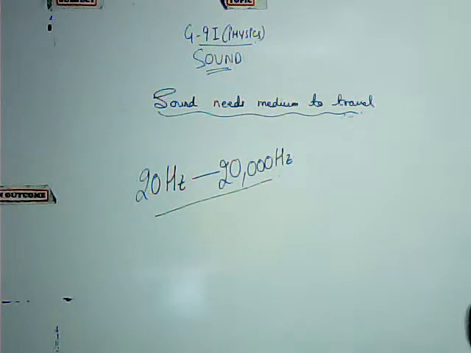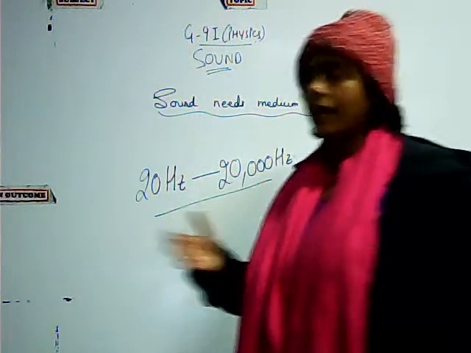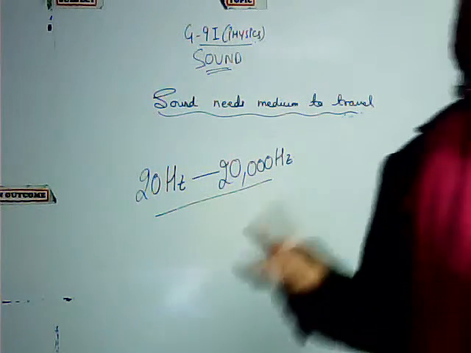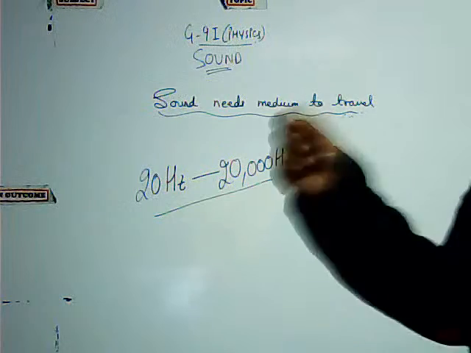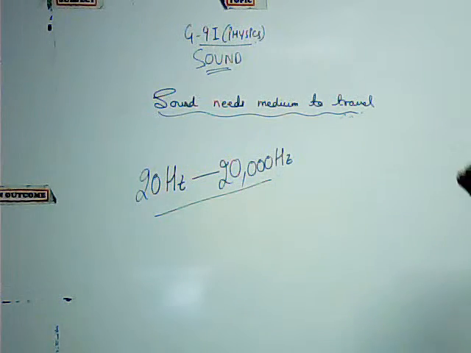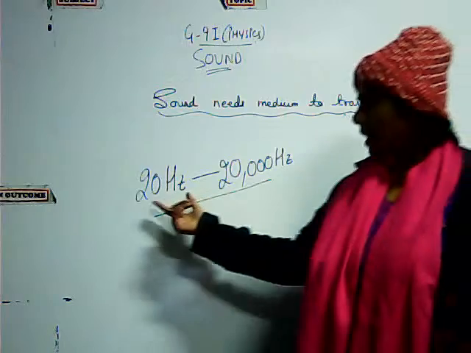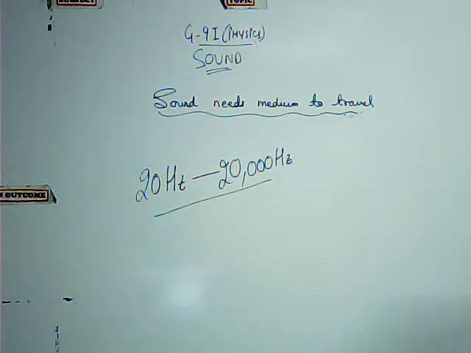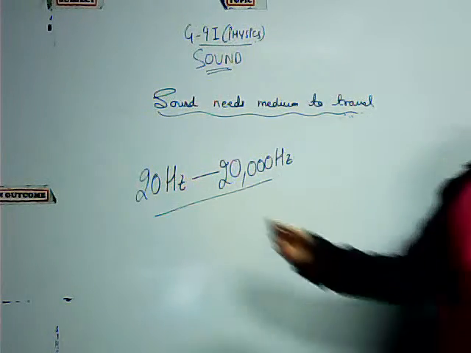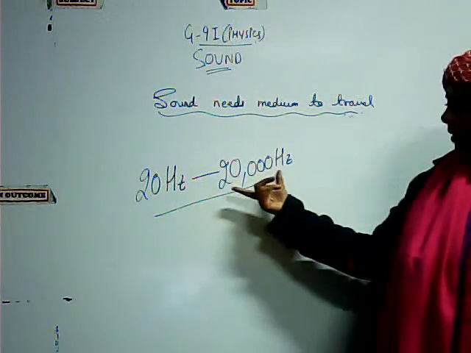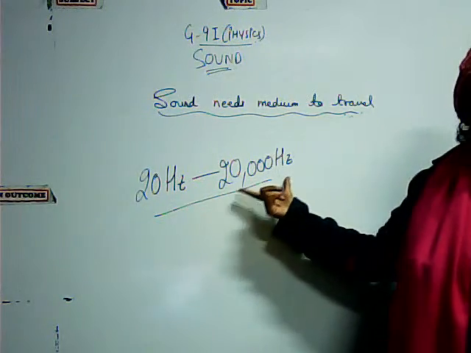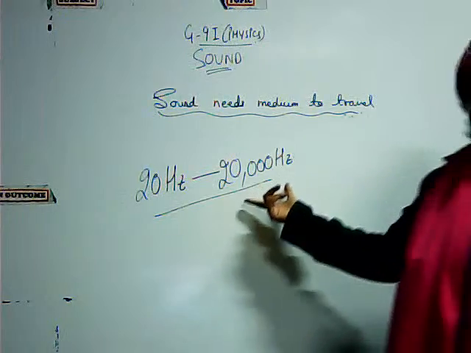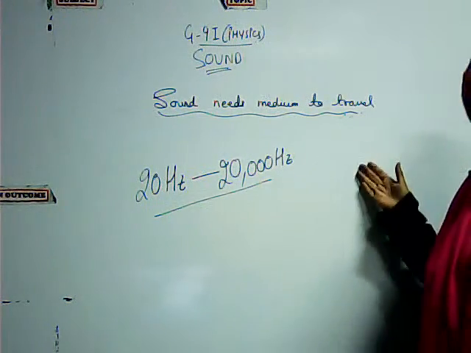If the eardrum is going to vibrate 10 times in 1 second, it means the frequency is 10 hertz. It means you are not able to hear that. A little of the sound we are not able to hear. If the vibrations are at least 20 times, that is the frequency is 20 hertz, we are able to hear it. Above that, we are able to hear, and we are able to hear till 20,000, which is the maximum. It should not be that high, but maximum to maximum is this one. Above this, that is just a noise.